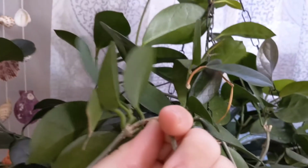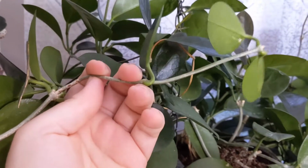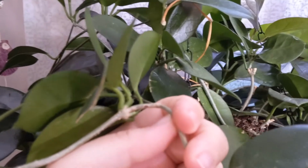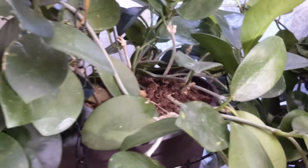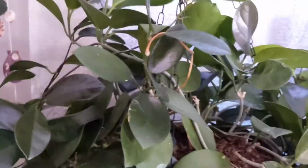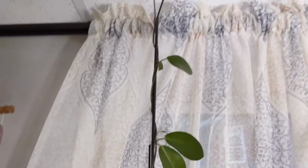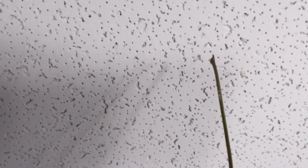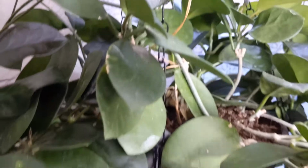This is what I'm talking about. She's putting out a whole bunch of different leaves from one node, which is really cool, really interesting. I didn't know plants could do that, but I guess that's how branching works, right? I just didn't know that they could put out a whole bunch of leaves. I thought they would branch and then put out leaves. She is climbing all the way up. Look at that. Got another one right here. There's no peduncles on her yet, but I am hopeful.